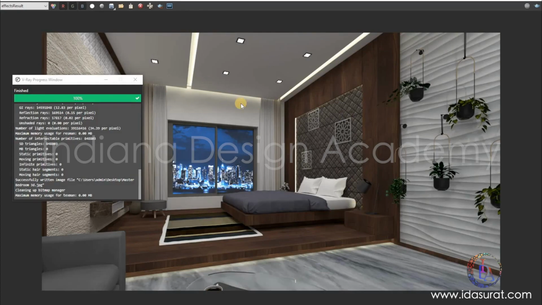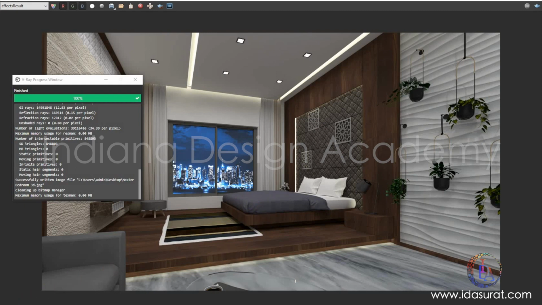Now when the image is done, always remember that you won't get the perfect image. So for that we need to do post production. Many of the basic settings that we do in Photoshop have been provided by V-Ray. We have many icons, as you can see in this frame buffer. We'll be seeing some settings which can enhance the rendered image I get. So how to do them?